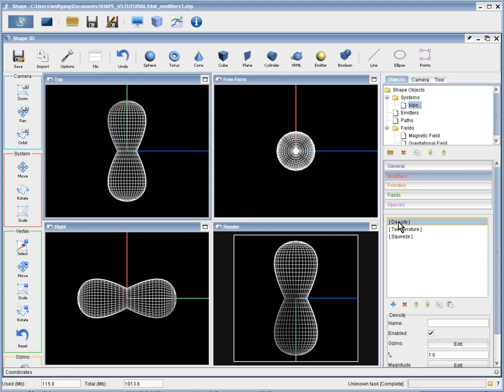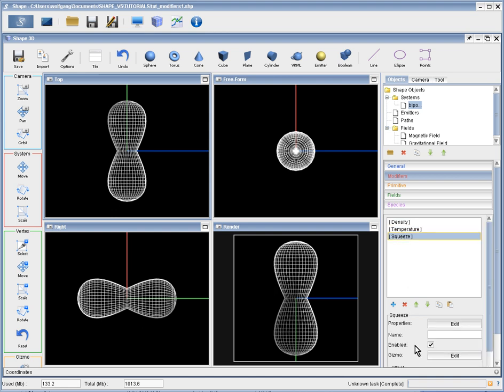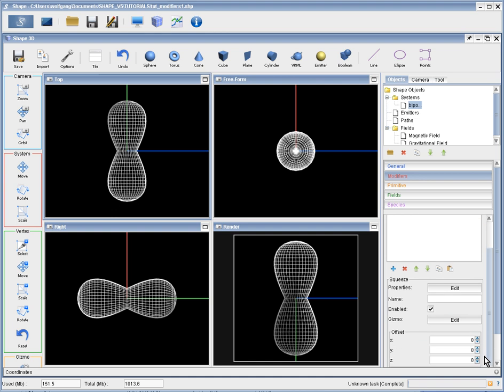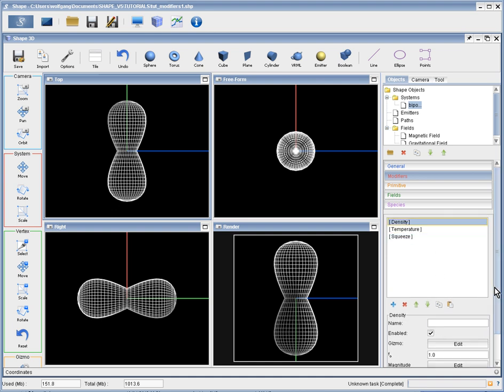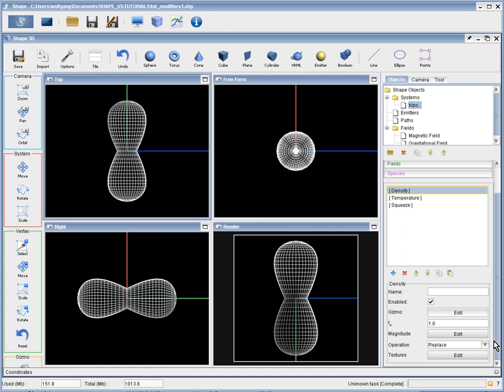Now, when we select any of the modifiers, its properties show at the bottom of the modifier list, and each of them is a little bit different. The density modifier has a name field, whether it's enabled or disabled, so you can switch on and off any modifier at any time without destroying them for later use.